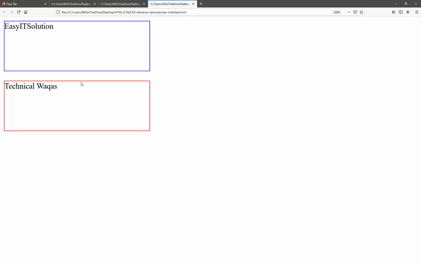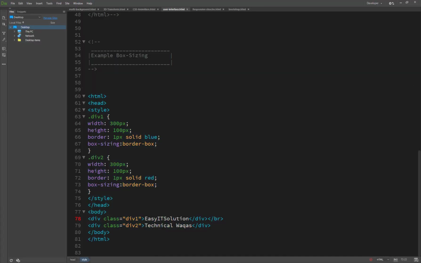Basically both elements are the same, the div property, because I have set two classes here. Div 1 is set to 300 pixels and div 2 to 300 pixels, height 100, solid blue and solid red. The only thing is, both elements' properties are the same.